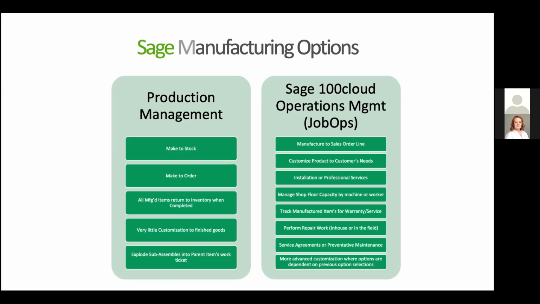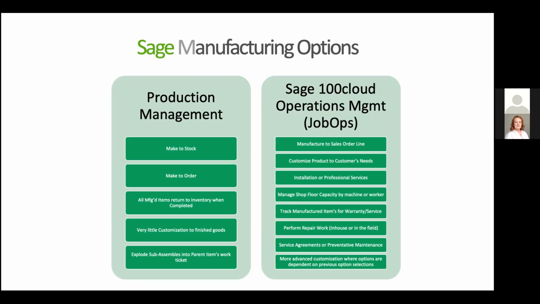So it's important. Remember, make to stock, you're putting in inventory, selling it out. It can be custom, you can make changes, but it's in inventory before it goes out. Make to order, fire trucks, custom. You're not carrying that inventory. We're working with someone who makes custom bomb shelters, right? Everyone's a little different and set up for a very specific configuration. So they're not just going to have all these bomb shelters in stock. They're going to build them as they come. They're going to send them out.